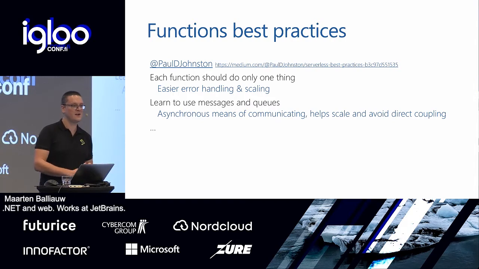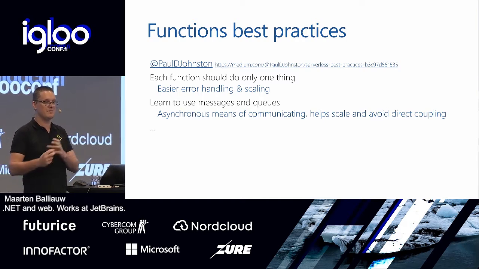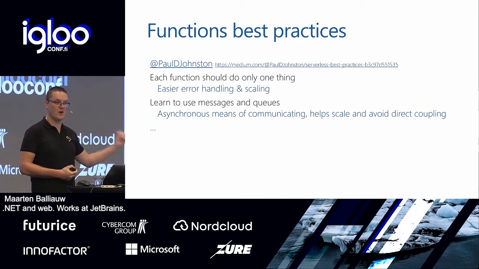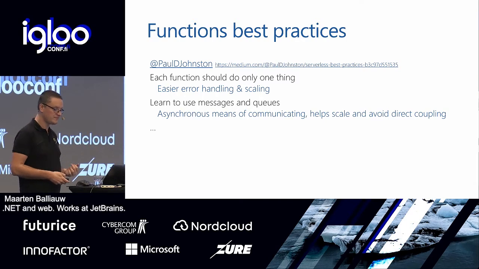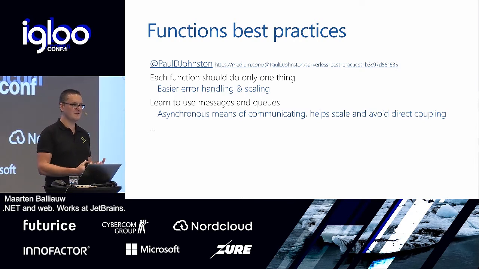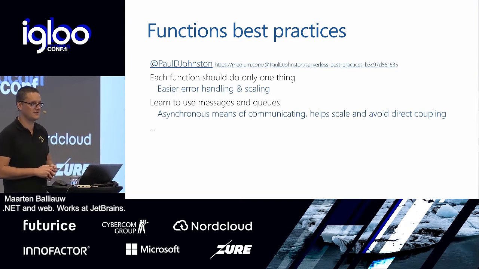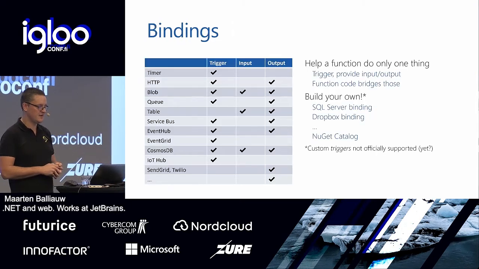Also, for scaling, if you want to scale just one small component of the application, you can do it independently without having to scale all of the functions that you have in there. Also, this does mean if you want to decouple things, if you want to work with smaller units of work in there, you will have to learn how to work with messages and queues and get this asynchronous messaging or communication happening between those functions. Now, that all sounds nice in theory.